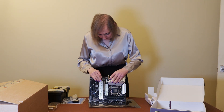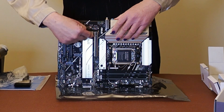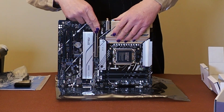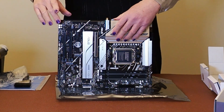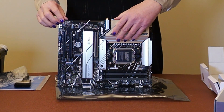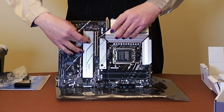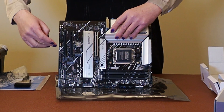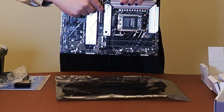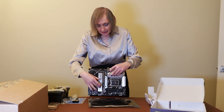On here we've got three full-size PCI Express slots. The first one is the full-speed one — you put your graphics card in there — and then there's also a smaller 1x PCI Express port. I think these are PCI Express 4. The NVMe drives fit — I think you get two here and one under here. I think this one is the PCI Express 5 slot, and these two are PCI Express 4.